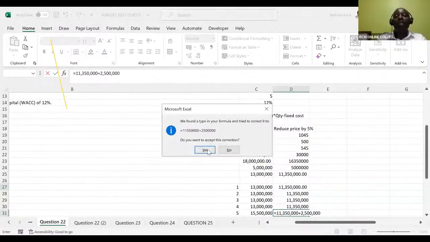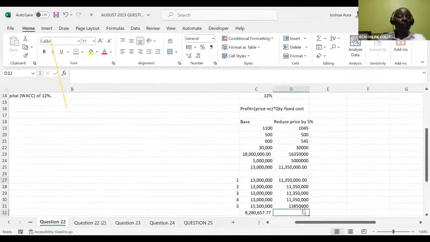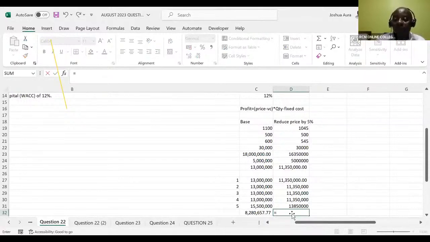Typo, say correct for you. So it gives me this, and that. So ladies and gentlemen, is there anybody who has been able to really reach where I have reached? Anybody who has been able to reach, like getting these cash flows here? So then once I get these cash flows, to get NPV is very easy. I'll come and say equals. I'm looking for the NPV functionality. I can see it is there.